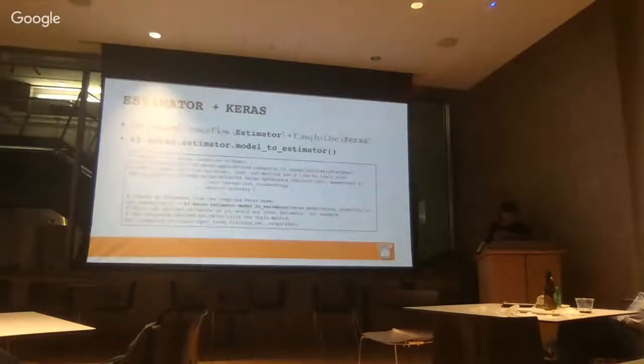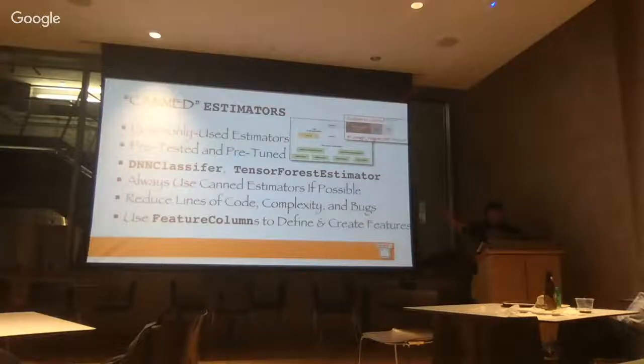So use the estimator API. The estimator API supports Keras, so you can actually convert. Something else you start to notice here too, and this is worth mentioning: there are these canned estimators. 42% of Googlers internally are not using canned estimators. Said differently, 58% are using canned estimators. These are first-class citizens within the TensorFlow API. They're really well-tested and common: CNNs, DNNs, things like that.